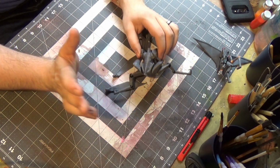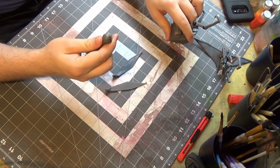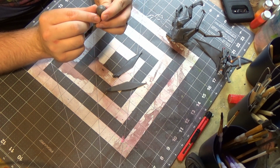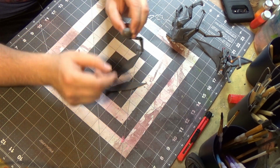First and foremost, we'll start with the queen, because she's going to be the easiest one to work on. I'm just going to take some epoxy putty and go over this section here, to help fill in some of the cracks and what have you.